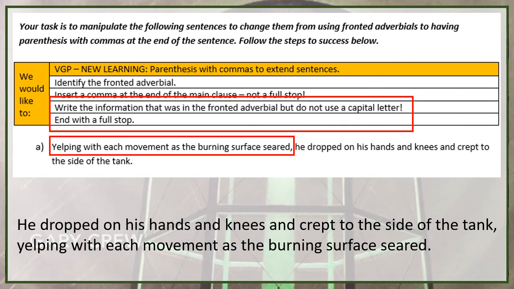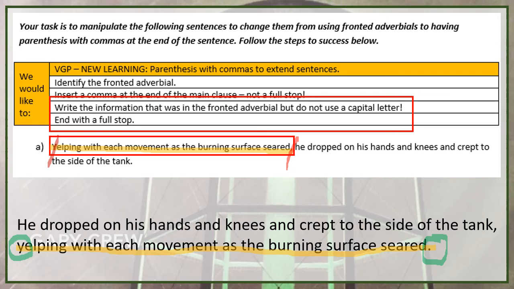My next task is to write the information that was in the fronted adverbial after my main clause, but I can't use a capital letter. So here is my fronted adverbial, and here it is now. But as you will see I don't have a capital letter here because it's no longer the start of the sentence. I'm going to end it with a full stop here rather than the comma that was originally there.